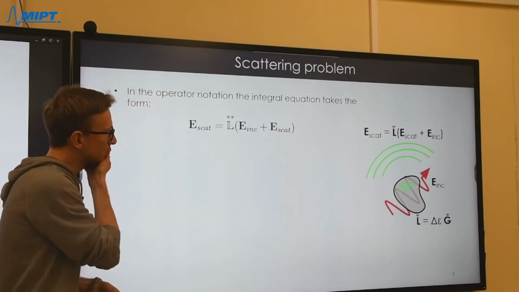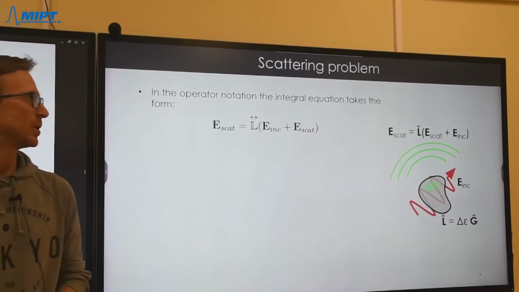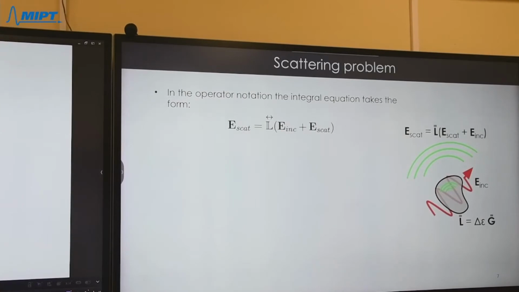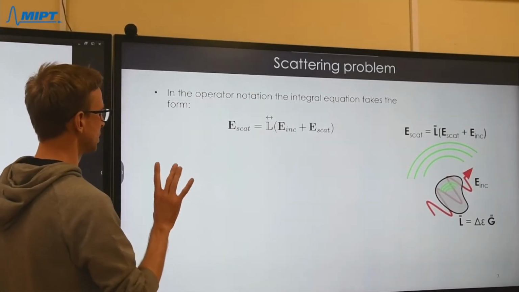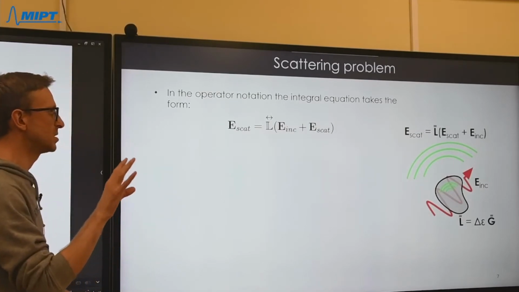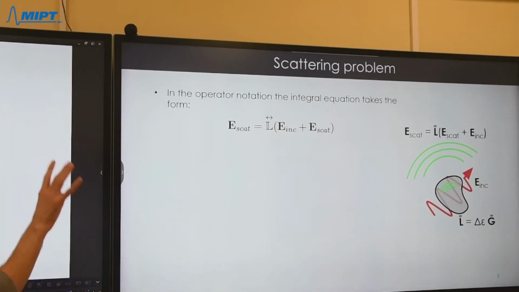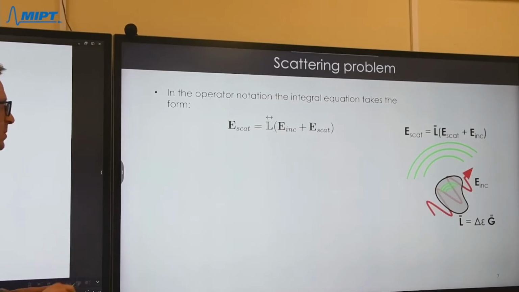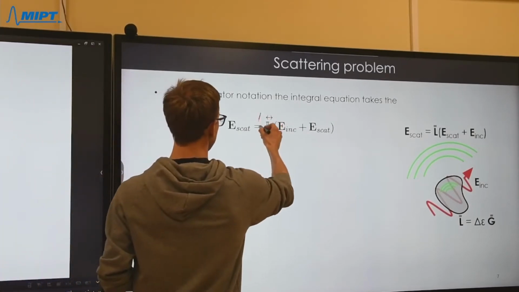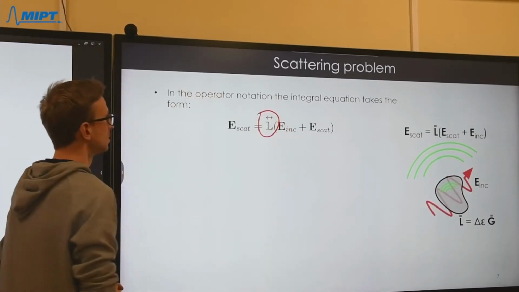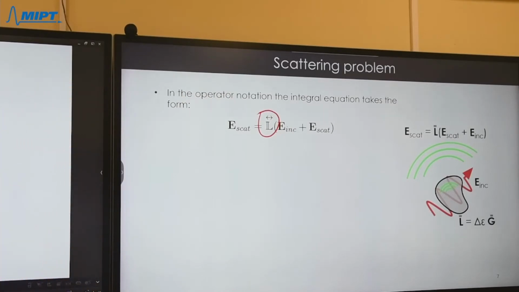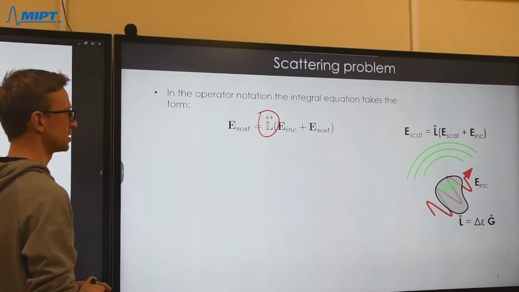So let us rewrite the Lippmann-Schwinger equation in a slightly different form. Let's try to save space, and instead of that monstrosity with the Green's tensor and with the volume integral, let us hide all that monstrosity into this fancy linear operator L. Because this is a linear operator, like I said, we can denote it with some operator, right? And then the integral equation takes the following simple form.